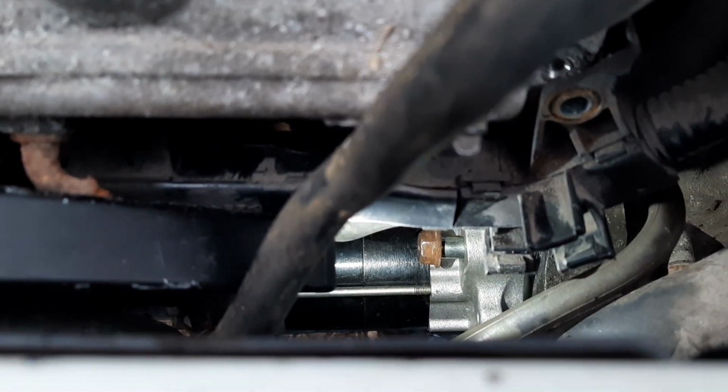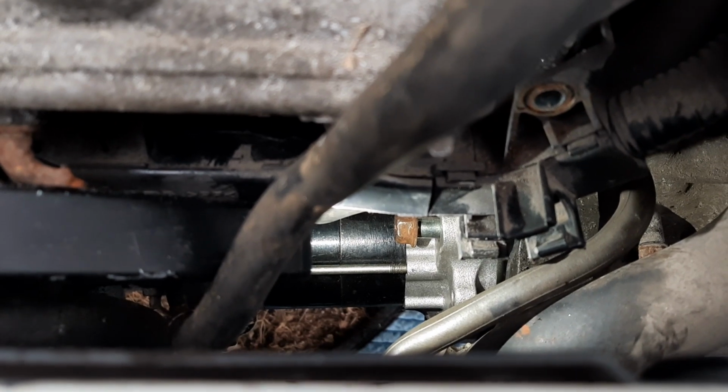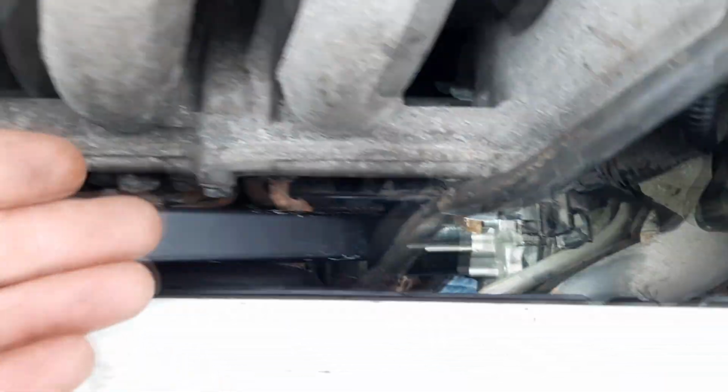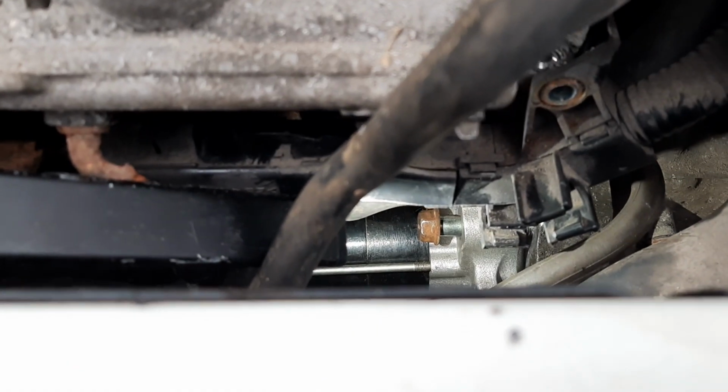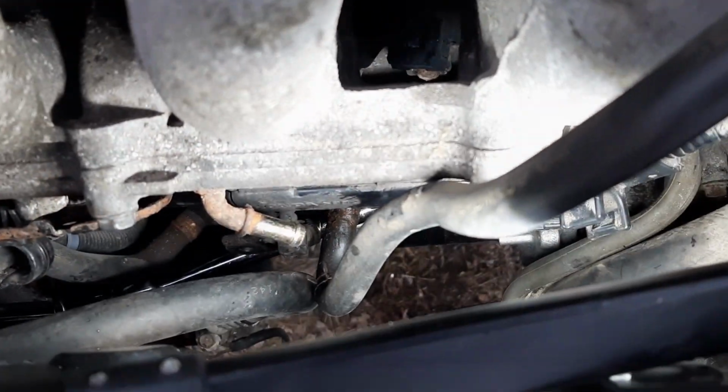So got it started by hand, and then what I'm going to try to do is the same way that I loosened it, I'm going to try to tighten it. So nothing too crazy there. I might try to go up from the top now that I have two 1/8" swivel heads or universal joints.